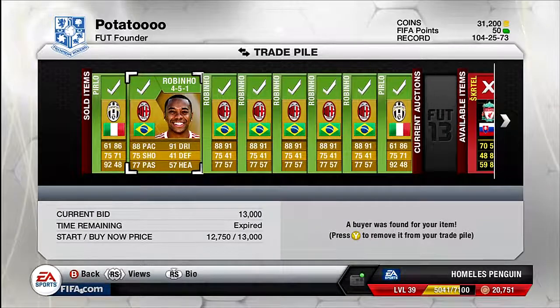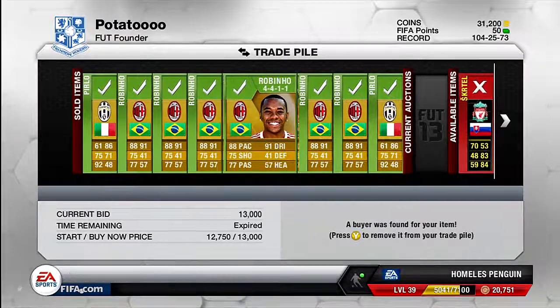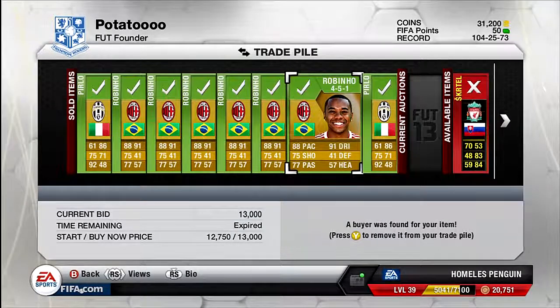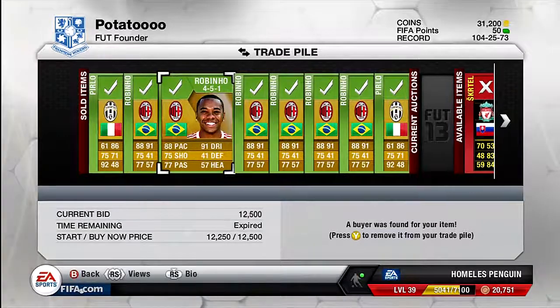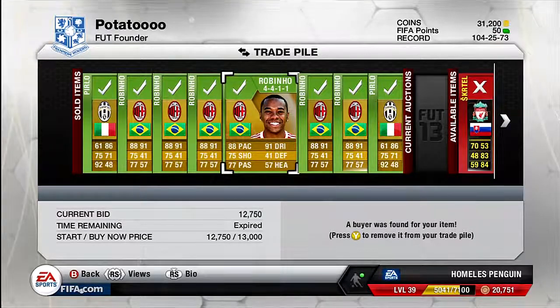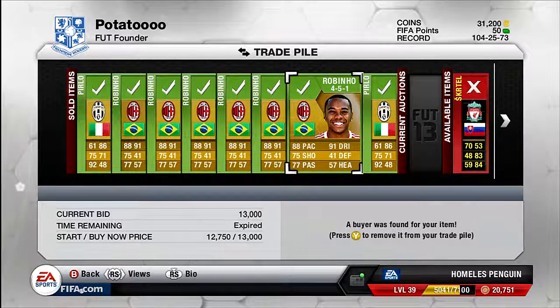Then going on to the next players, they're all Robinhos, and most of them are in a 4-5-1 formation, but as you can see, I've got quite a few. One there in a 4-4-1-1 and one there in a 4-3-3, and that one again in a 4-5-1. But these went for a range of price, as you can see. 13k for that one, 12.5k for that one, 12k for that one, 12,750 for that one, 13k for that one, and 13k for that one.